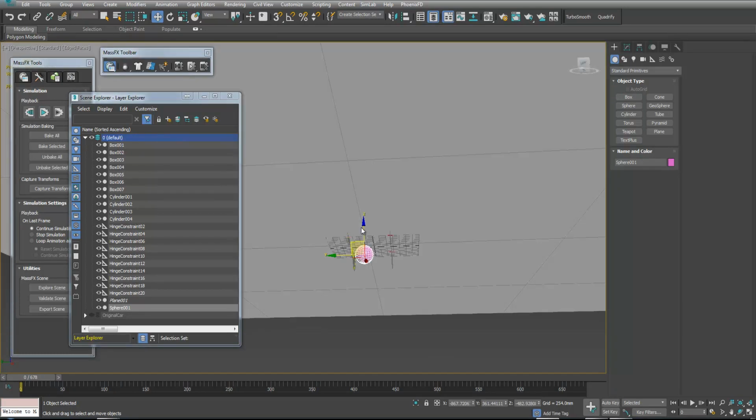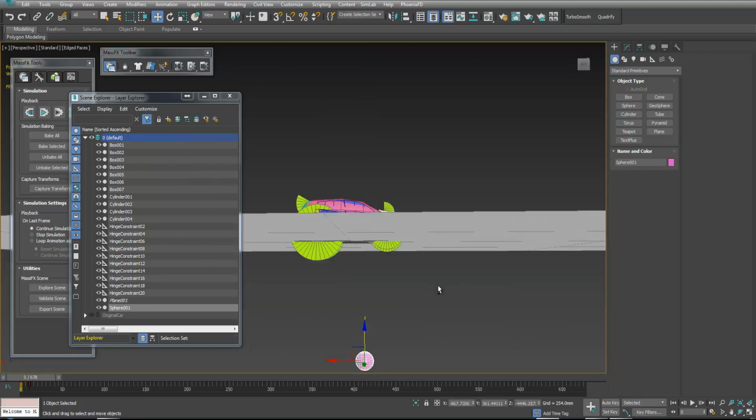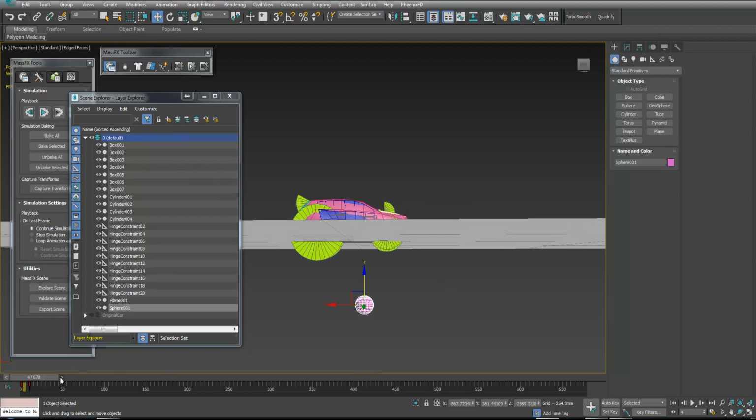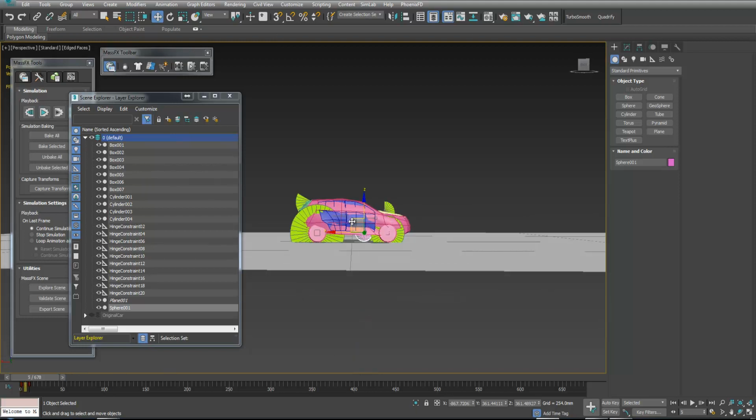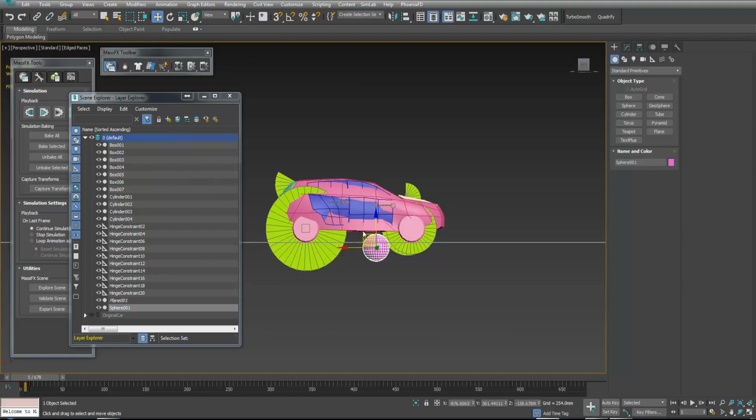Let's like this, and let's go 10 frames and move it up. Let's go to the frame 0 and move it down. So it hits like this and our car flies away. Let's see. Great. Well, let's move it a little bit down so that it's not inside of the car in any frame.